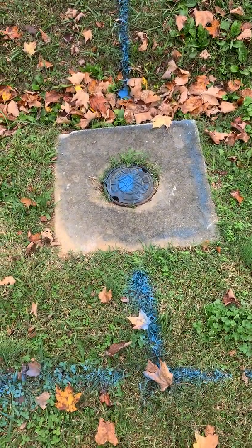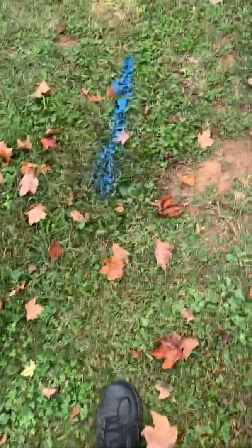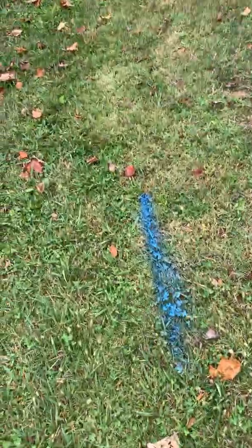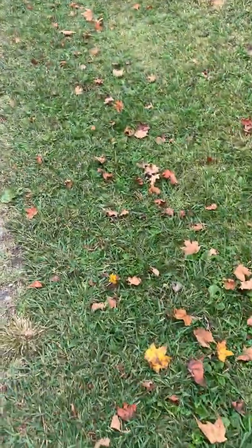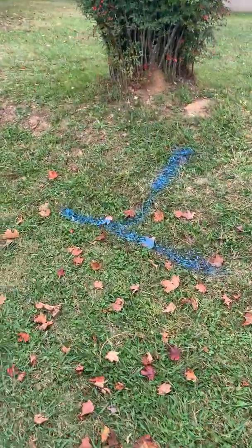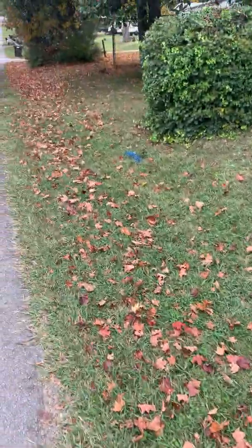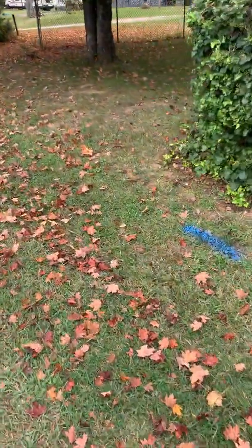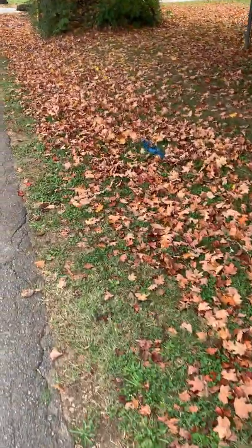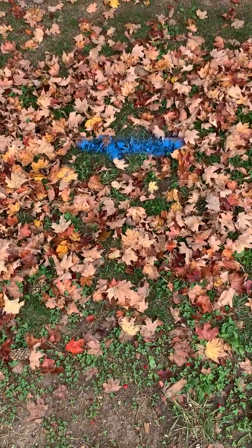But we have one of these little water mains, also with little concrete. Probably would have to move all that. And we're following up. We're probably 4 feet here. Probably 5 feet here. And once again, we're probably at 5 feet. Probably a little more than 3 feet, maybe 3.5, maybe 4.